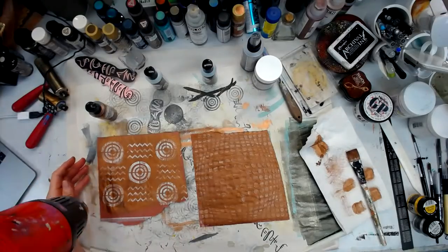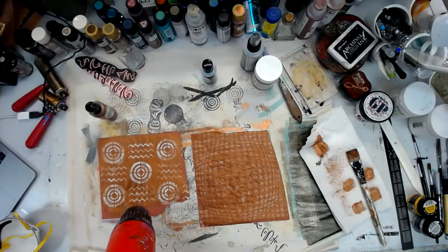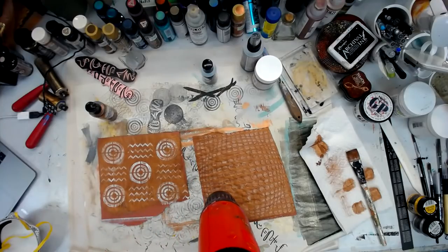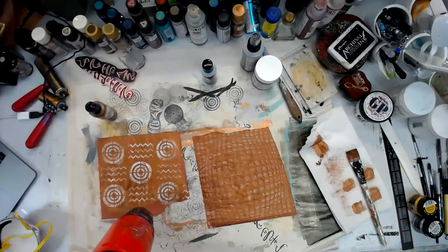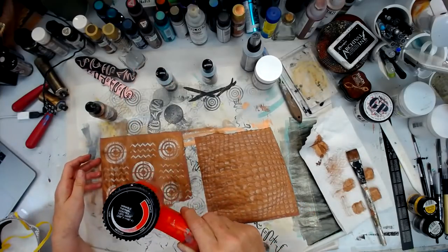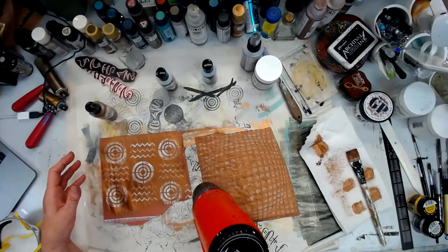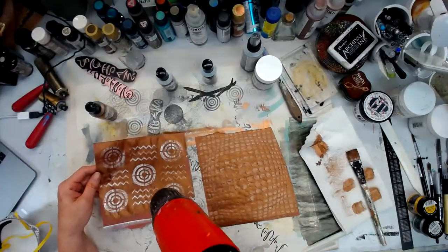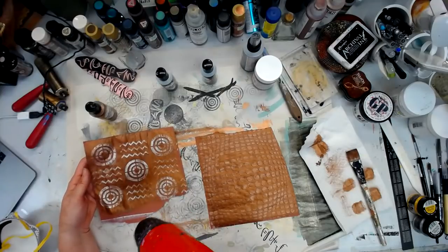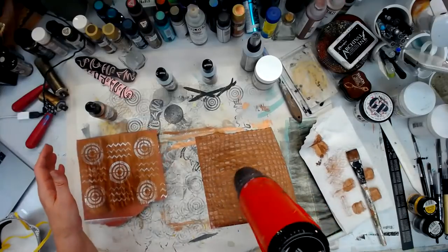Heat gun. The Swellegant brand, they also have dyes, oxidizing dyes that you can use to make it more of a particular color. I have some of those. I used it on some polymer clay pieces that I did. Oh, thanks, Janine. Oh, I see the other ones over there are really starting to turn. They look blue-green from here, from this angle.